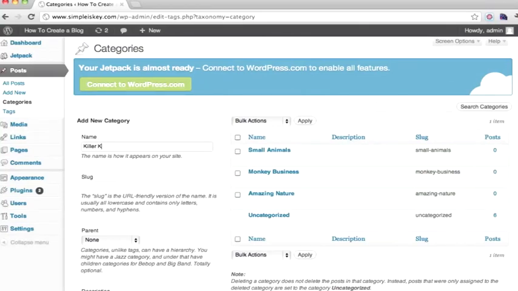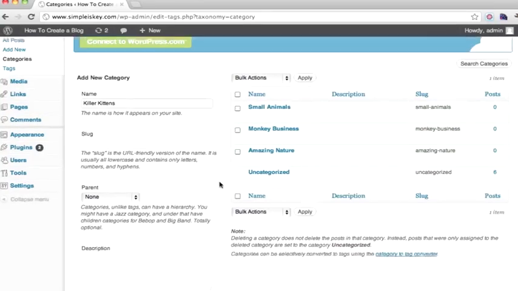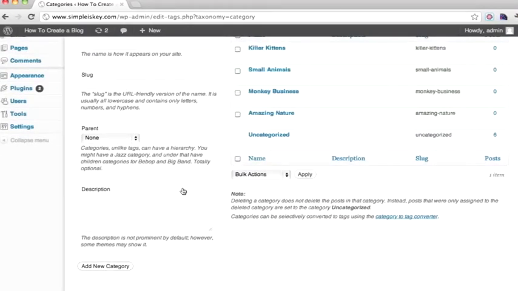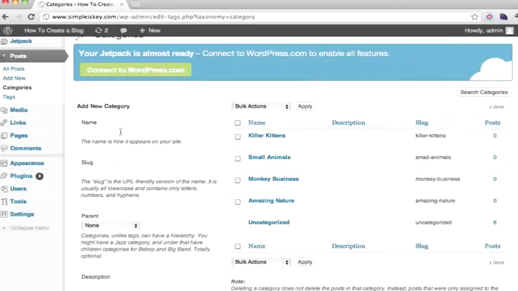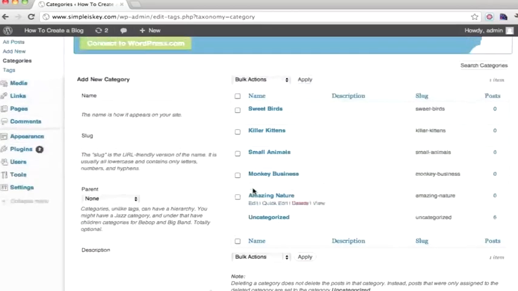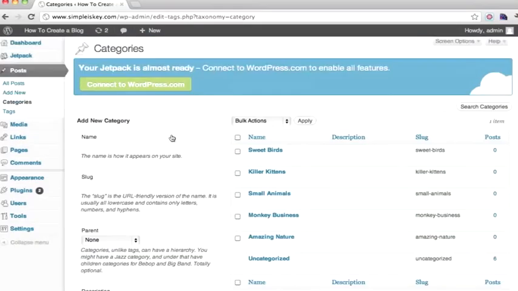Killer kittens, add new category. And sweet birds, add category.